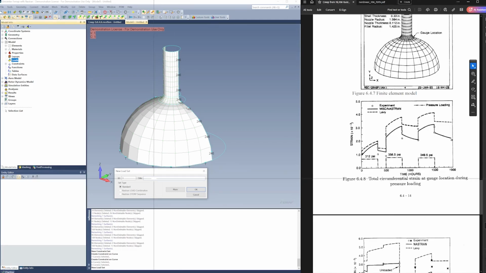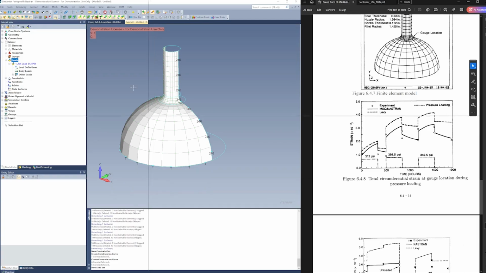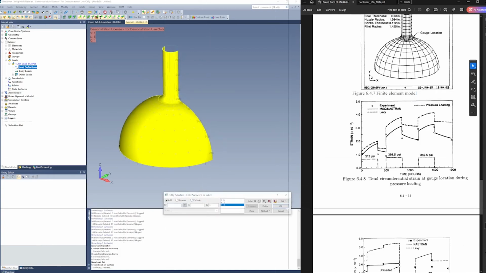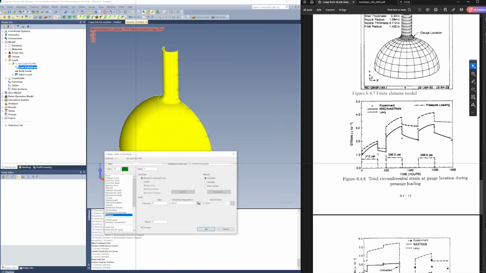So I'm going to call this first load. I'm going to call this 312 psi. And let's go ahead and apply this on surface. Surface is there. Just highlight to verify. Okay. Now remember, because our creep material properties are in KSI, we need our loads, our psi pressures, to be in KSI too.